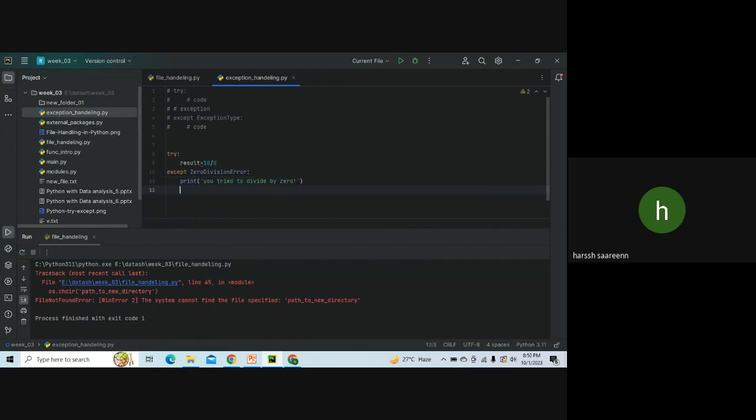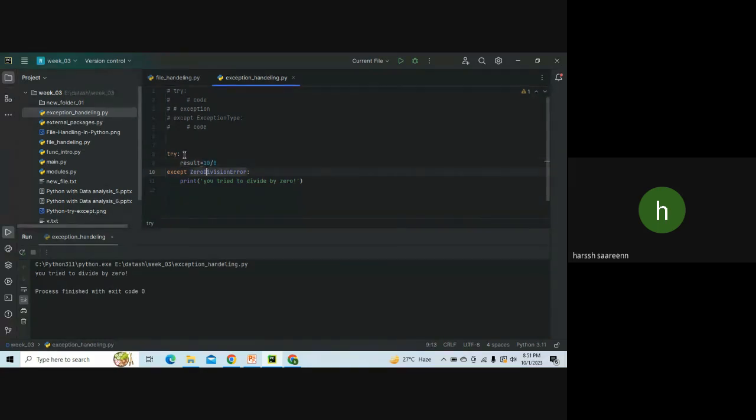Now when I am going to run this, it gives you, you tried to divide by 0. So what you did here, you are just giving a result, and under this result you are dividing 10 by 0, and you are catching the case that if this is a division by 0, it gives you, you tried to divide by 0, because when you divide by 0 it is not possible.